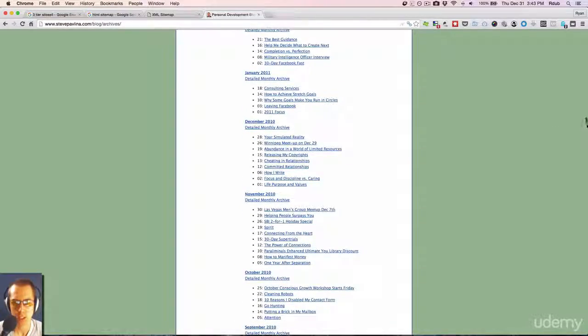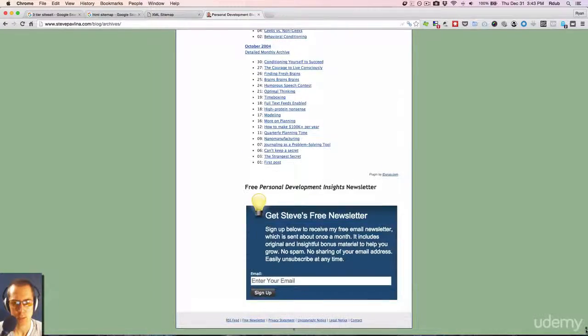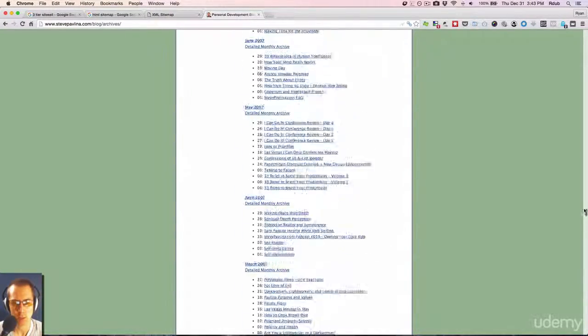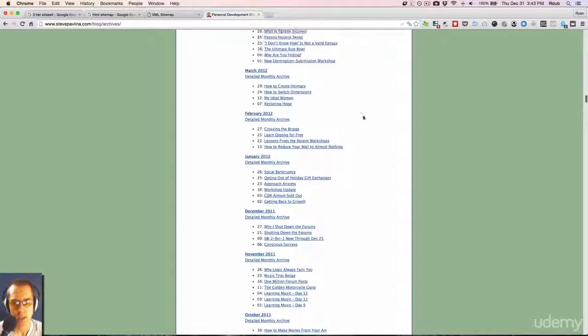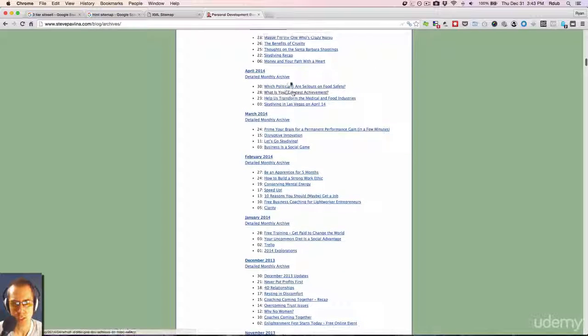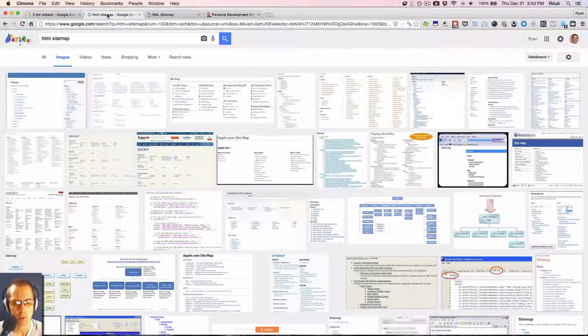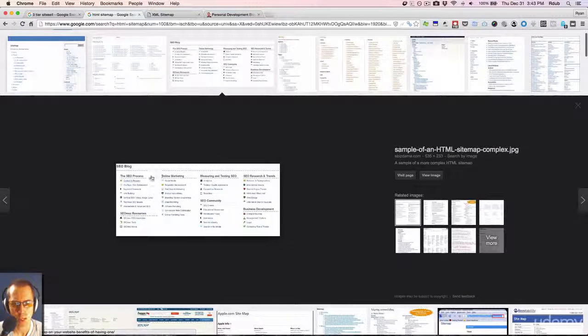Now, this is a really large website, and this page is getting to be almost too long, to where it might be beneficial to break it out, but it gives you an idea. An HTML sitemap is basically listing out all the pages and linking to those particular pages. Now, some HTML sitemaps don't list out every single page, which is kind of what I was alluding to. They might just break it out and organize it into sections.